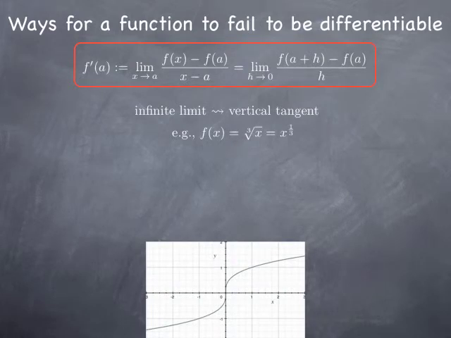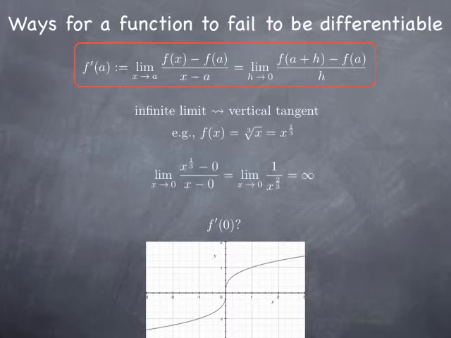This is what the graph looks like, and you see that at x equals 0, it looks like we have a vertical tangent. So f prime of 0 may not be defined because the limit may be infinite, but we can verify that. Indeed, the defining limit for the derivative at 0 would be x to the 1/3 over x, which rewrites as 1 over x to the 2/3. If x goes to 0, so does x to the 2/3, and therefore its reciprocal goes to infinity.